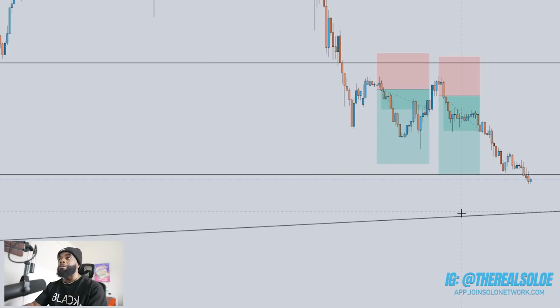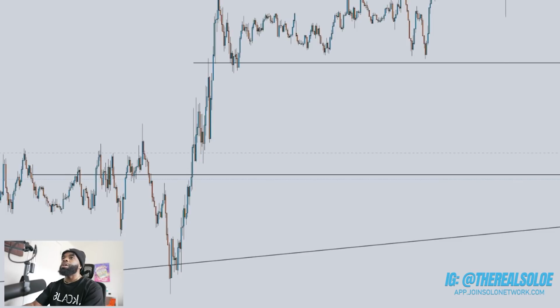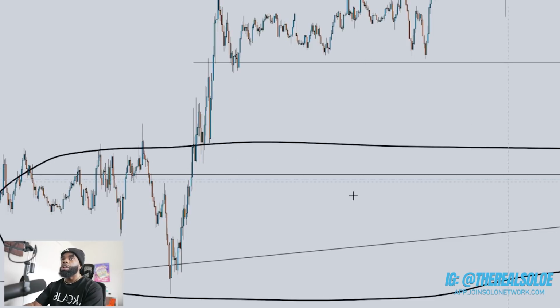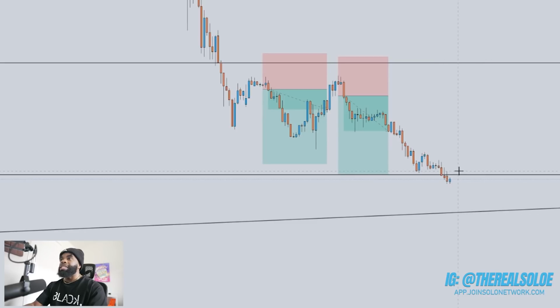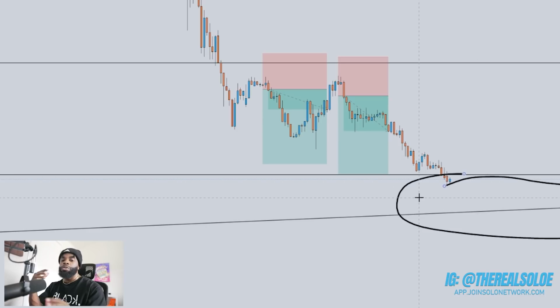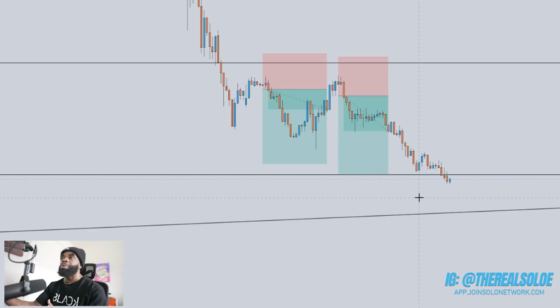Also, we drew that 4-hour trend line, which is right here. So what I'm telling you guys is we're in so much strong demand and supply area that we don't know what's going on right now. Even if you guys don't use supply and demand, you will also look at this as well. We have too much structure in this area, too close together. So we want to see what plays out. When we get to stuff like that, I just don't take the trade. I wait to see the true direction of what's going on.